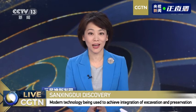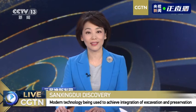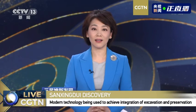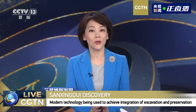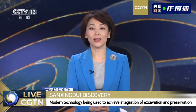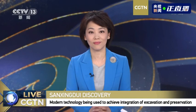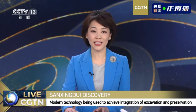Actually, these are like a jigsaw puzzle, where we build up and fill in each piece to help us understand the beauty of Chinese civilization. So the new technology plus the cultural relics help us to understand the whole history of how Chinese civilization developed. And because of this kind of work and also the belief, the archaeological work shows its vivid dynamics and also shows the beauty and the resilience of Chinese civilization. From Yinxu culture to the Sanxingdui culture, the excavation work right now is following the schedule, with each and every piece unfolding and unveiling its curtain. It shows its own brightness in front of us.